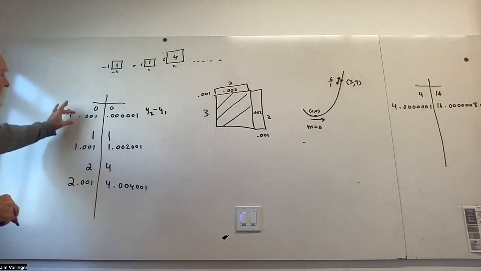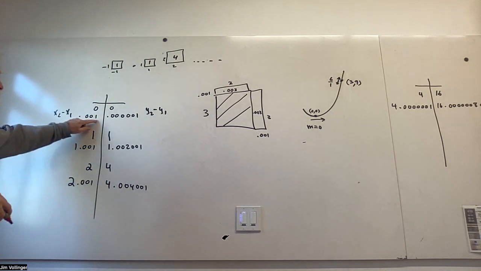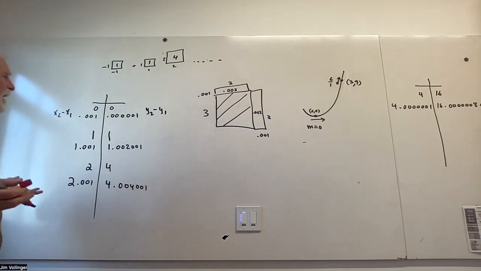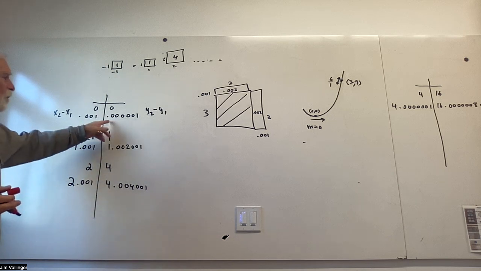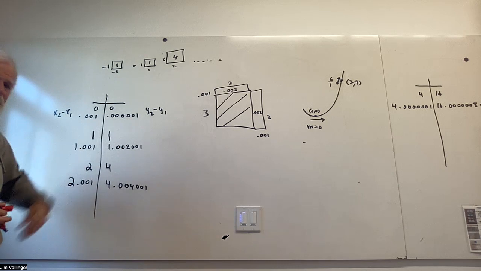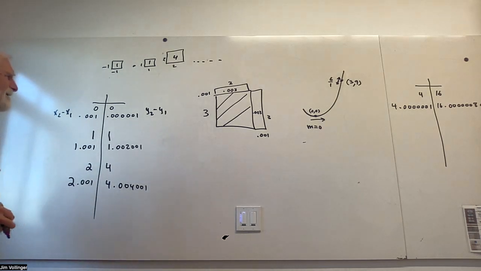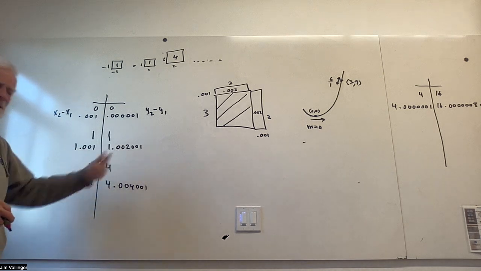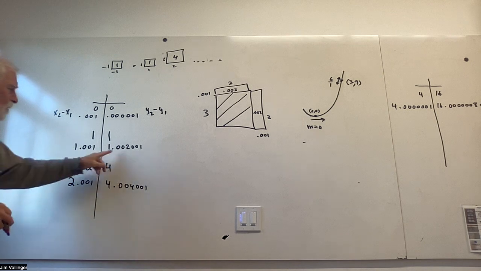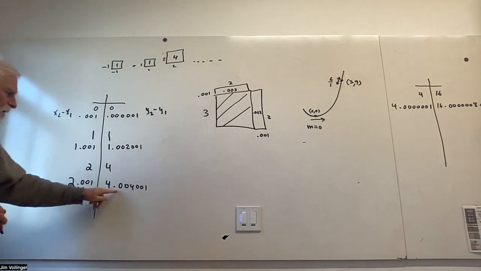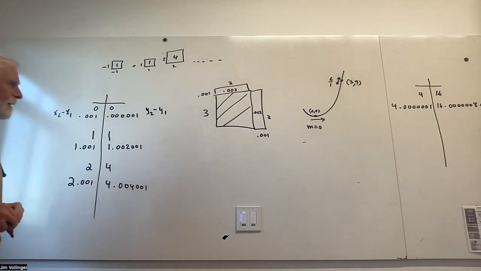I'm just picking 0.001, and I'm squaring it. You don't need a calculator because it's some nice patterns. I get 0.000001, right? 3 decimal places turn into 6 when you're squaring. It's not changing much. But as I get bigger areas, I start to see a little bit of change. 0.002 squared gives 0.000004, and when I get to 2.001, I see 4.004001.